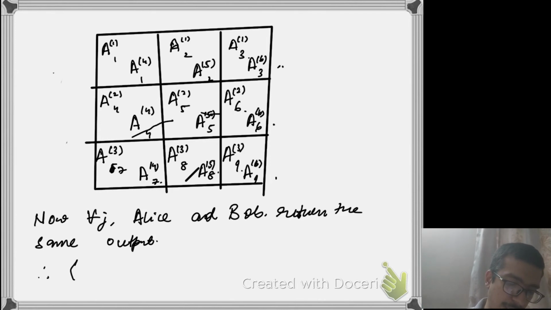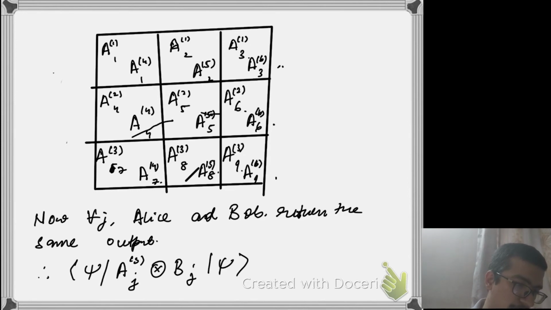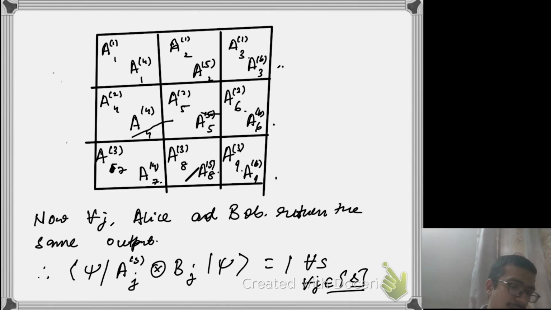Therefore, if they are sharing a state psi, then psi A_S^J tensored B^J psi equals 1 for all S and for all J lying in the constraint S. So J is some variable which lies in the constraint S. Then we must have this condition satisfied for every constraint S and every variable J which lies in the given constraint.